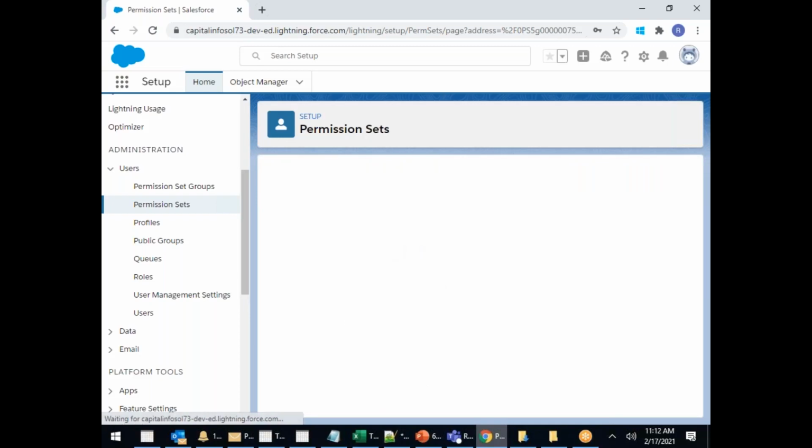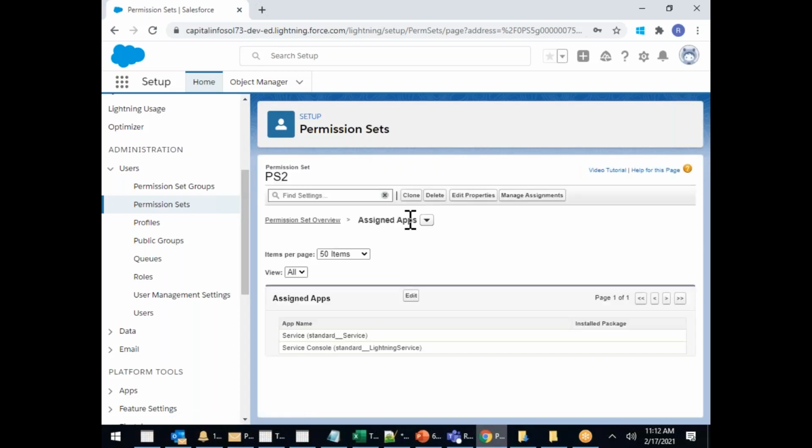PS2 service. Suppose I give PS2 now to Sachin, any impact? No, because profile says no, PS1 says yes, PS2 is saying service yes, remaining no, there is no word. Remaining, I don't know. So even if you give this PS2 to Sachin, no impact.